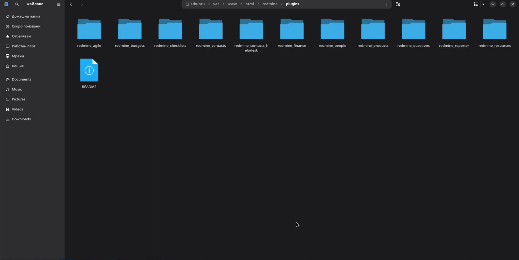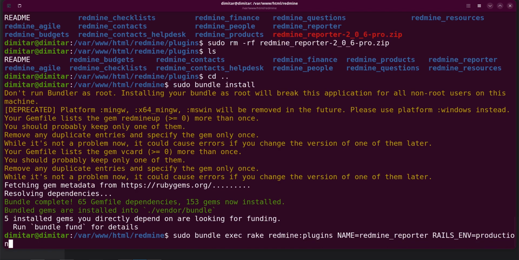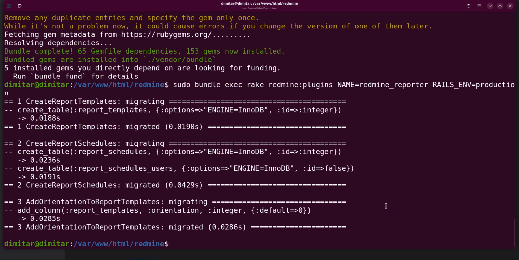And by the way, I recommend you to copy and paste the commands from our article. But if you wish, of course, you could do it my way, just to type it live during the installation. Okay, so the last parameter here is RAILS_ENV production. So this means that the Redmine server is going to be a production one. Okay, so we click on enter now and just wait for the tables to be migrated. Okay, we see that everything is successfully done and the tables are migrated.